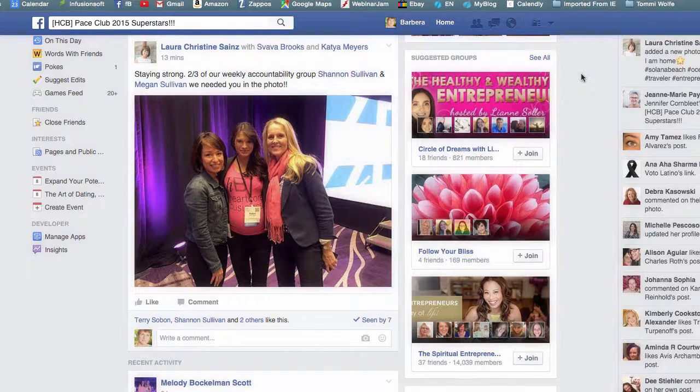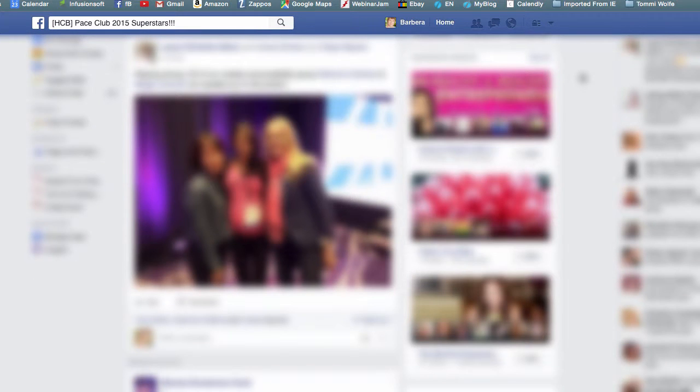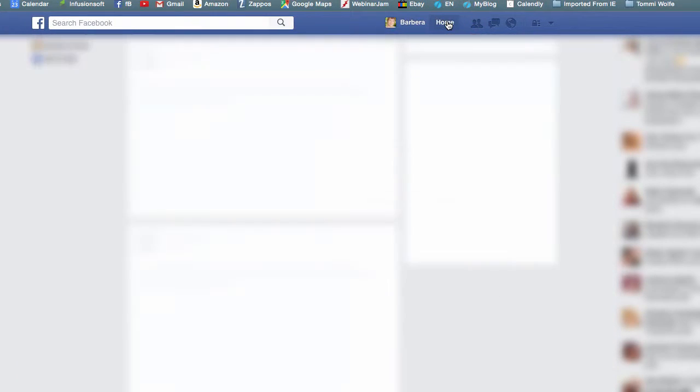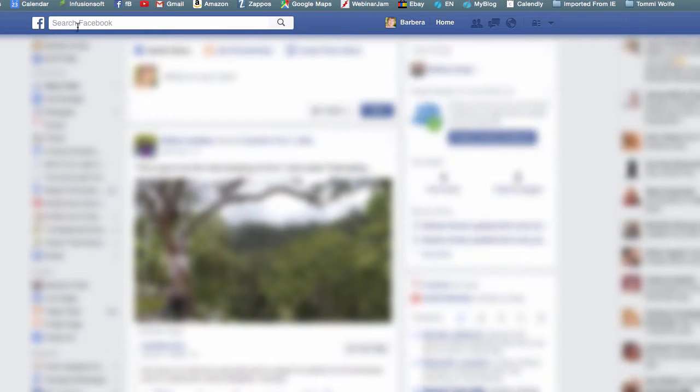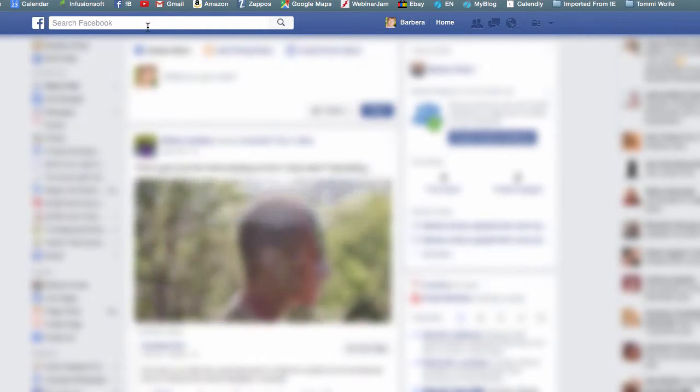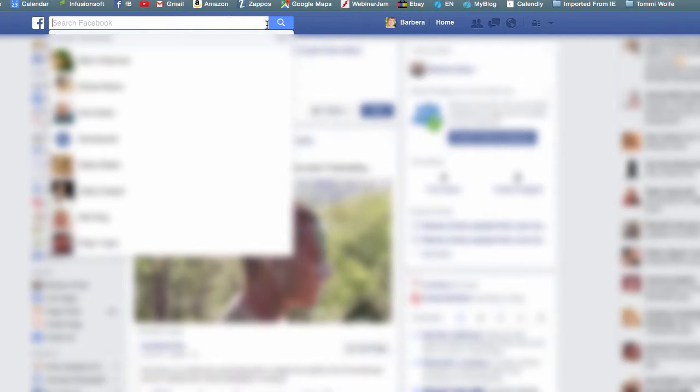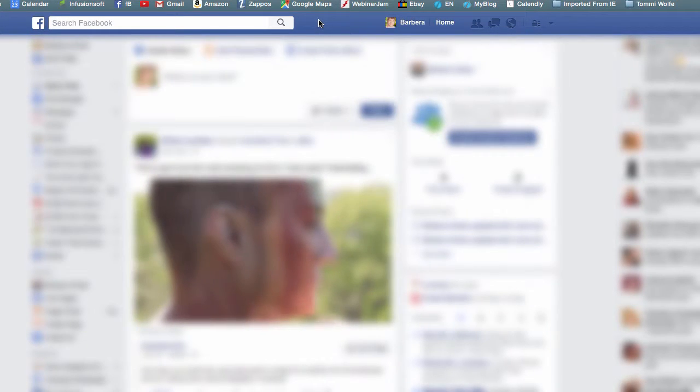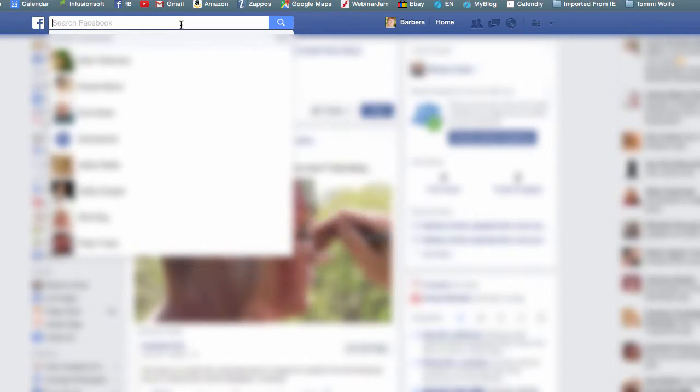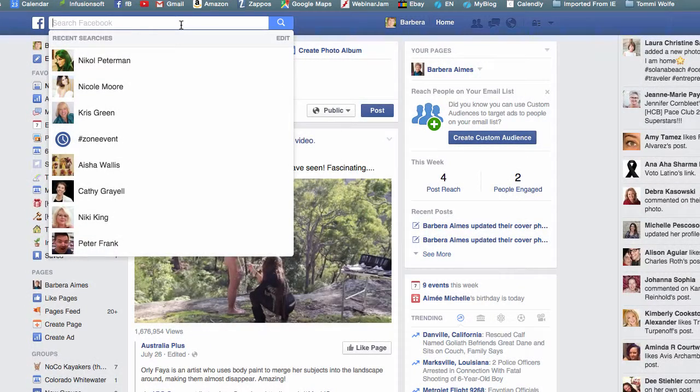So now that you're on Facebook and you know a little bit how to navigate and it's hopefully less confusing, let's say you want to find somebody and reach out to them and friend them. So the way you can do that is either from your page or from your news feed. On both of those pages, you'll notice up in the navigation bar here, you will see a search field. So if you want to find somebody that you want to friend, you want to go to this bar and you want to start typing in their name.